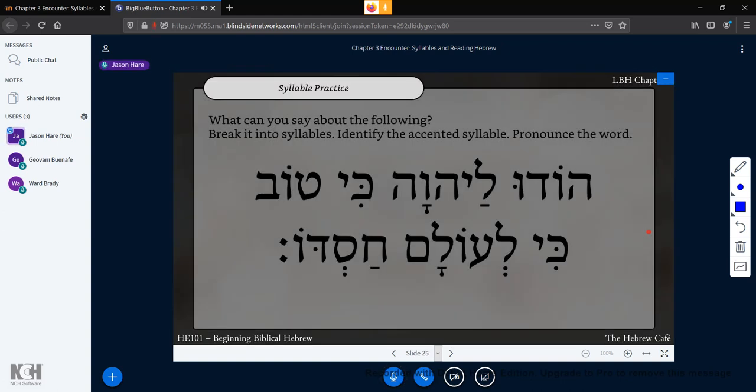Okay, next. This is an actual verse from the Bible. I want to break it into syllables, just like we've done with individual words, and then look at how we understand it and how it is read. I did the recording of Genesis chapter 1, where it says that God saw the light, that it was good. It says, Vayar Elohim et ha'or ki tov. It's exactly the same expression here. Ki tov. That it was good.